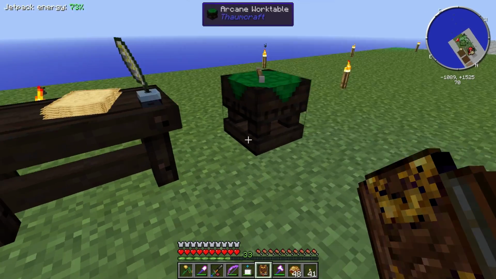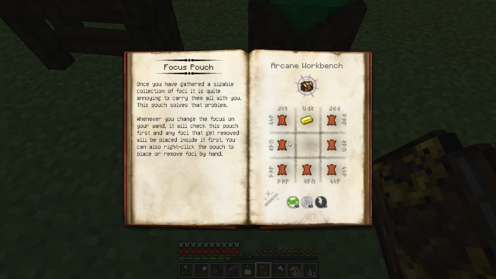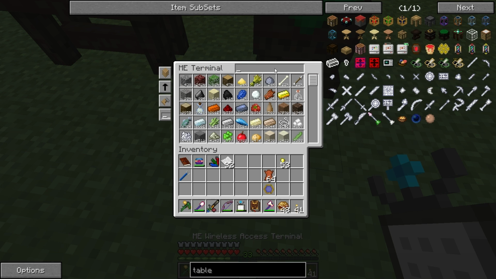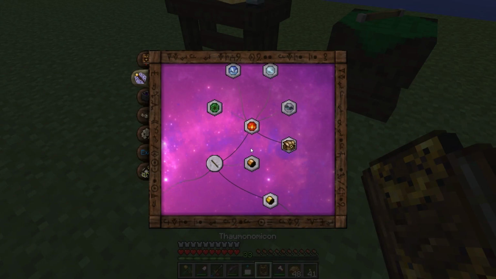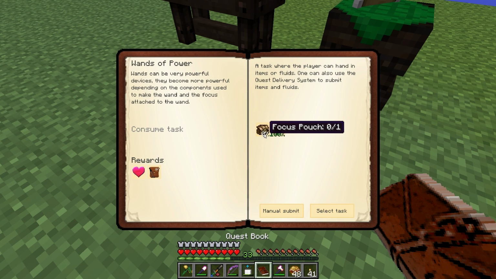Awesome. So now I just need to figure out how to create such things as this guy. If I click on it, it says leather plus a gold bar, and then it requires this stuff from my wand. Okay, so let's get leather. Some of this. We need some gold. Actually, I guess we just need a gold. Okay, so let's take that there. This here. There we go. There's a focus pouch. Boom. Awesome. Okay, so that should complete the second portion of this quest.